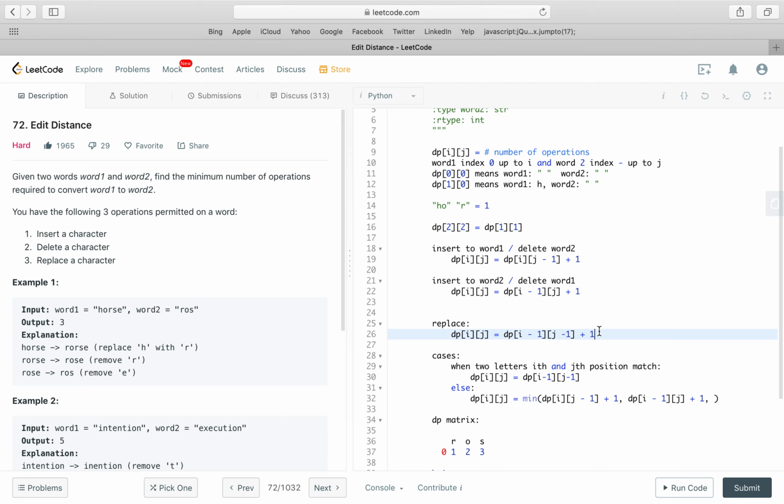So we do plus 1 because we're performing the operation, and we add on to however many minimum operations it cost before we added these two letters. That's why it's i minus 1 and j minus 1. So that'll be our third case.